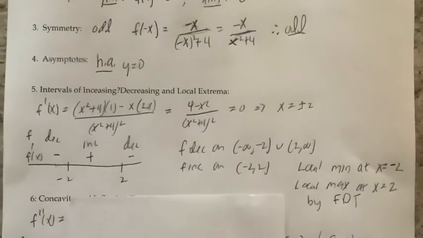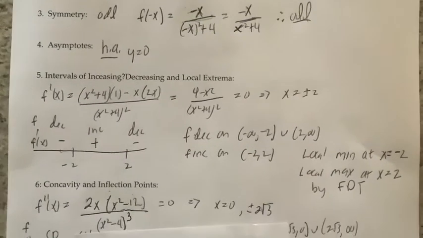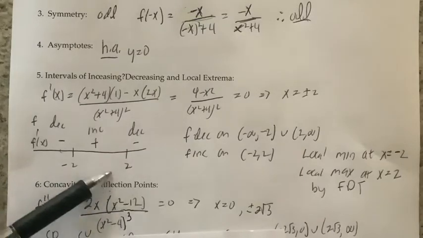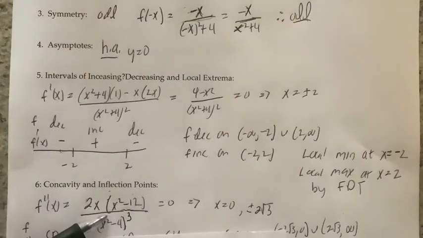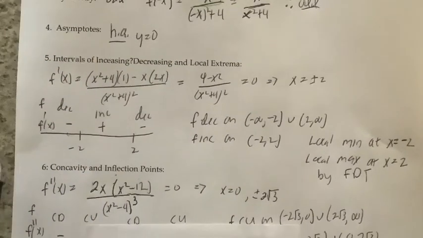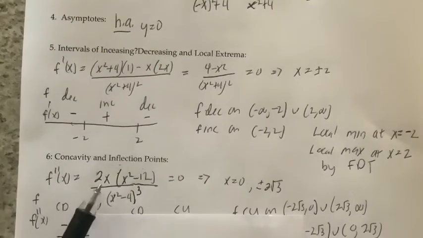So that means that there's a local min at negative 2 and a local max at 2 by the first derivative test. Concavity, well, again, the derivative can be kind of a mess. I just did this for you. The derivative of this, check me if I'm right. What's the derivative of this function? I get this. I factored it. There are quite a few steps I just skipped there. The derivative is 0. Oh, by the way, this should be x squared plus 4, right?